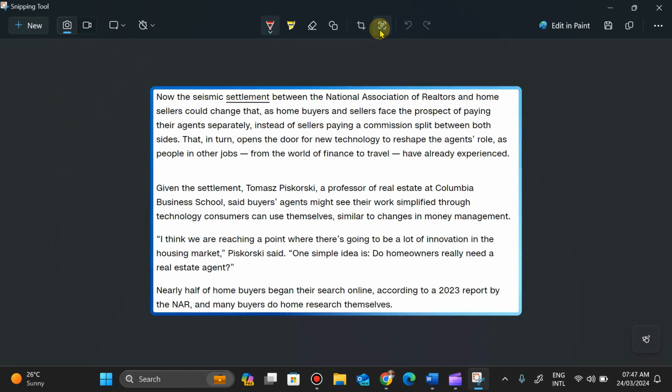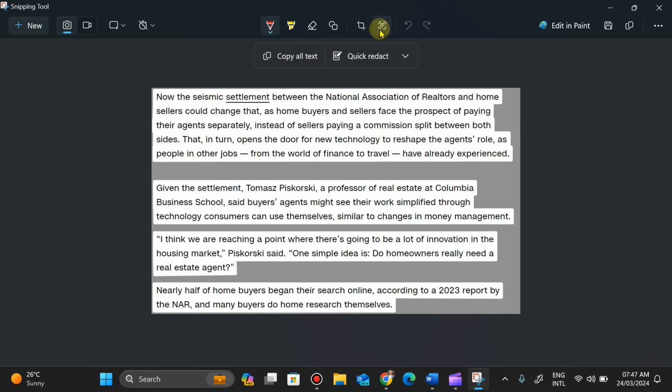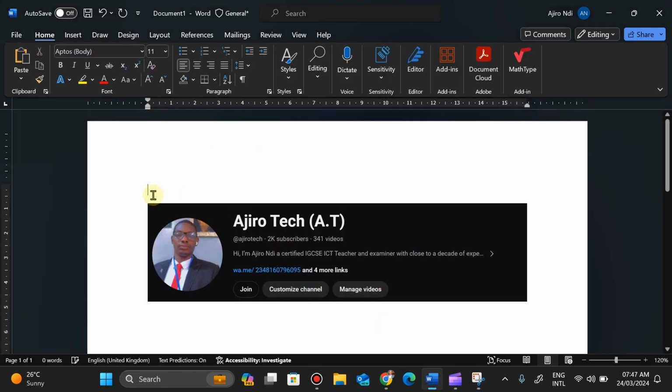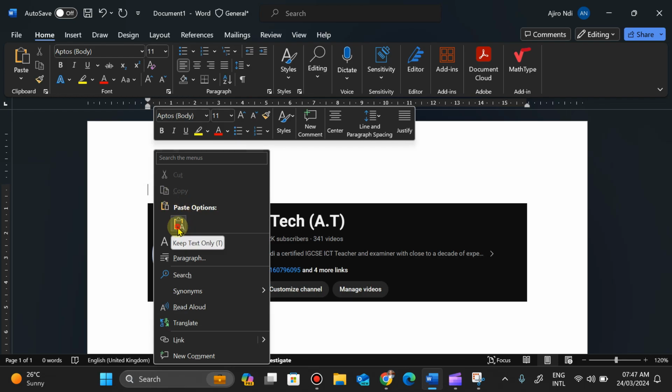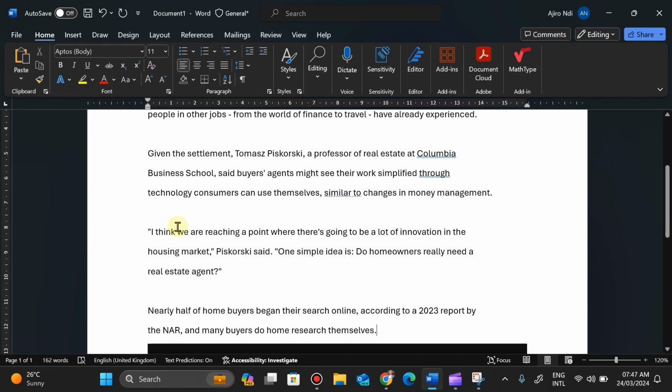So if I click on this, watch what happens. It's going to detect the text. Can you see? And it will copy it for you. You can decide to say, I want to copy only this part, or only this part, or I want to copy everything. So it's going to detect everything for you, and you can just say, copy all text for me. I'm good with copying all text. And then you can come to your Word and add something to this. So I can right click and paste this. How cool is that?